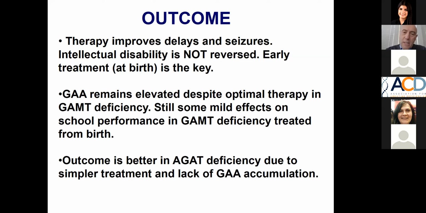We are seeing a little bit of what we have seen in other metabolic diseases, such as phenylketonuria or PKU or galactosemia. What we have done, we have treated those conditions with the idea of reducing the metabolite, and we find that obviously reducing the metabolite helps, but in the long term, we can still have some subtle deficiency if we do not normalize the metabolites. And the other thing that we know is that the outcome is usually better in AGAT deficiency, probably due to the lack of GAA accumulation. And the treatment in AGAT deficiency is simply by giving creatine.